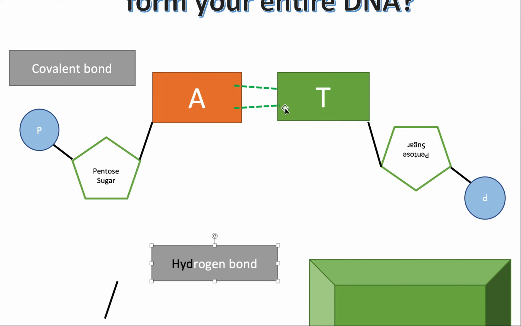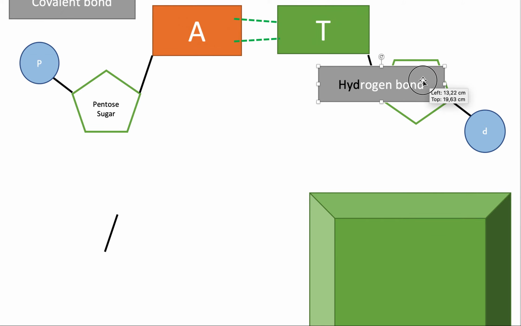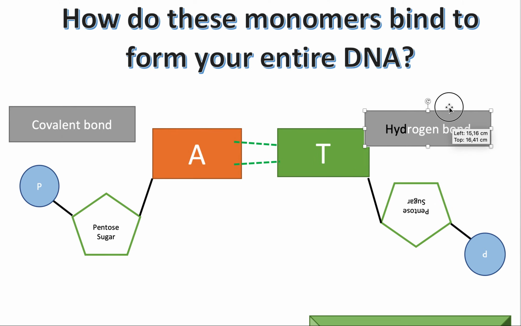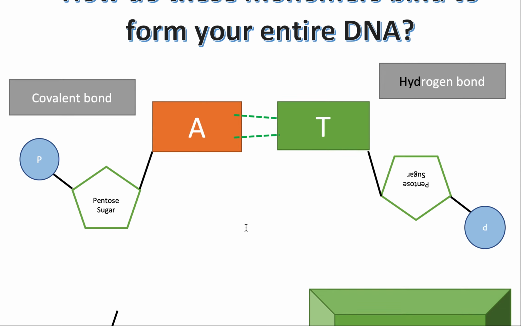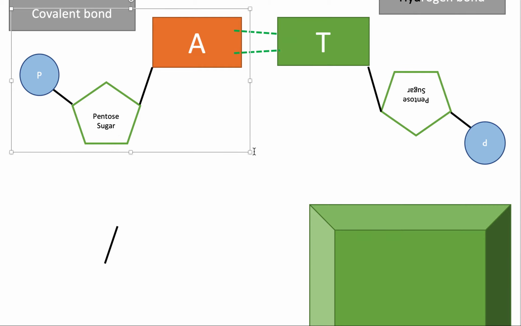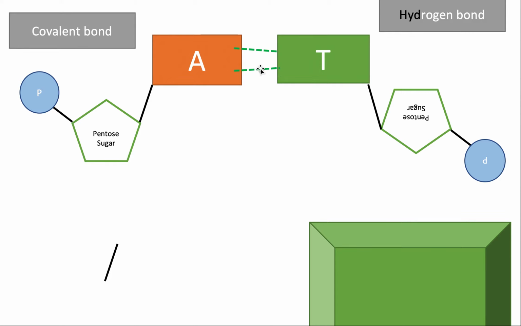They're not that strong. Because remember, I told you mutations can happen. So these letters can swap and move around a little bit if sometimes there are mutations. And that's because this bond isn't as strong as this one. Okay, I'll put it here for you. Hydrogen bond. Easy to remember because it's hiding, it's not so strong, and it's in between these spaces. And by the way, I told you A and T have 2 hydrogen bonds, and G and C have 3 hydrogen bonds. Okay, so that's where the hydrogen bonds come in.